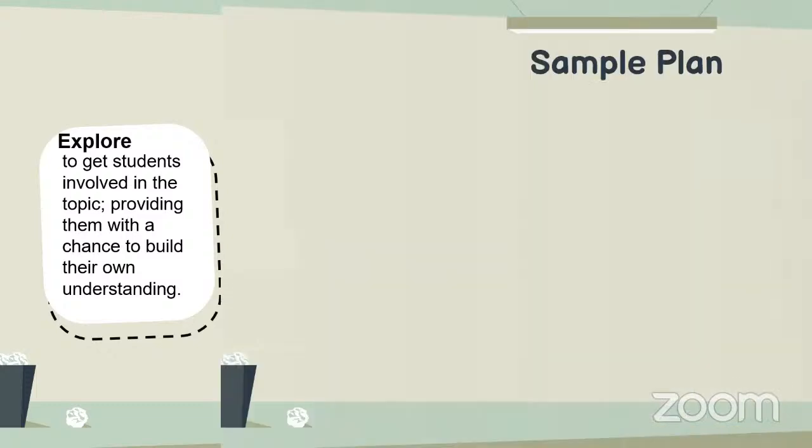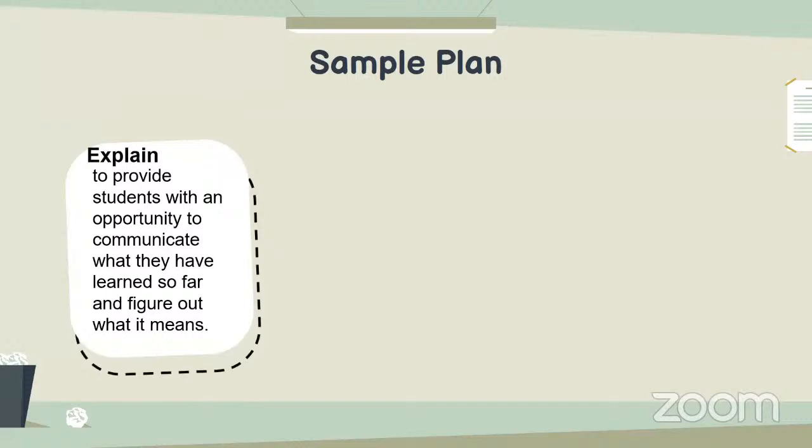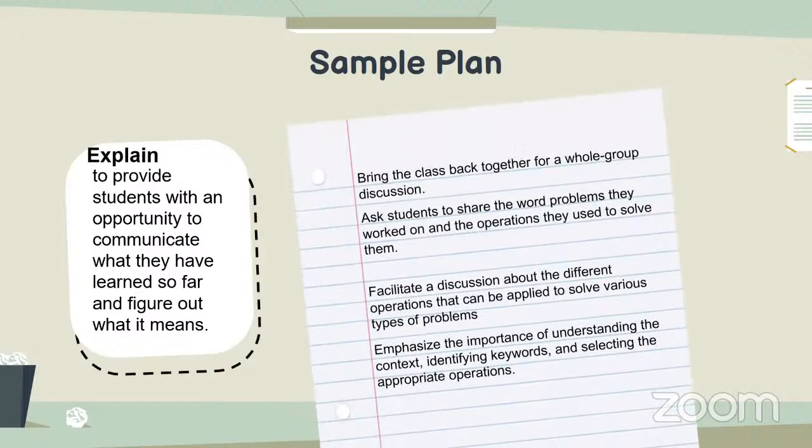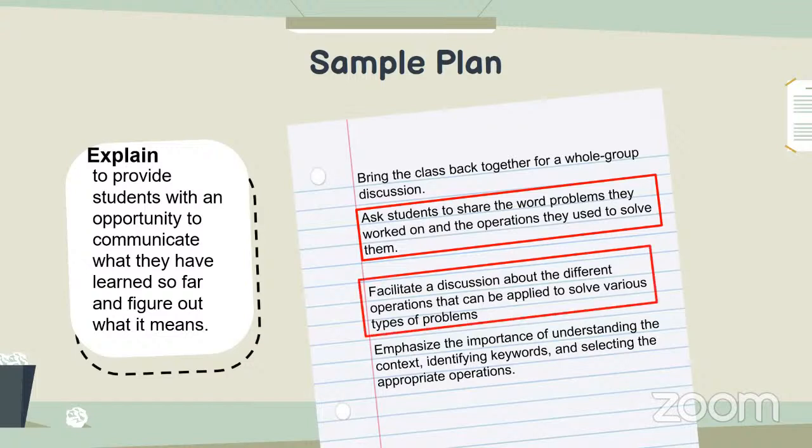working through the task, they need an opportunity to share what they have done. So in the explain stage, the students are now given the opportunity to share, and not just with the teacher, but with the wider class. So the class is brought back together for a whole group discussion, and we're now asking the students to share their worded problem, right? And to also give the operation that they used to solve it. When they share their operation, they're supposed to go a stage further and have a discussion around the different problems. So one person may say addition, but then someone else may say multiplication, and they have to justify why not.